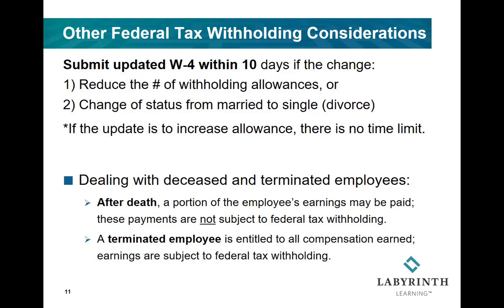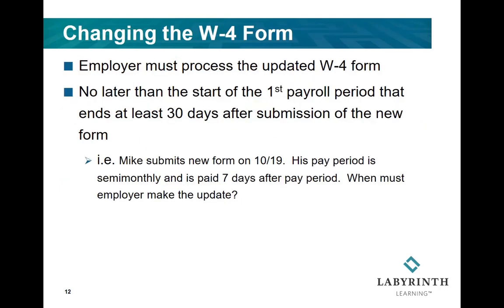When an employee that's working passes away, a portion of the employee's earnings may be paid. However, these payments are not subject to federal income tax withholding, so the federal government does have some empathy after all. Employer must process the updated W-4 form no later than the start of the first payroll period that ends at least 30 days after submission of the new form.